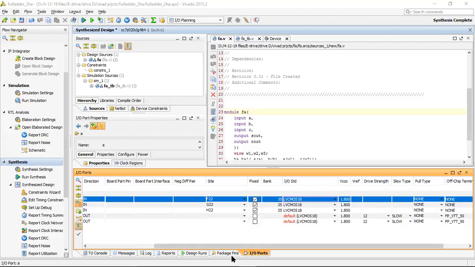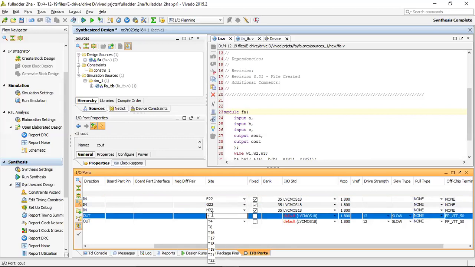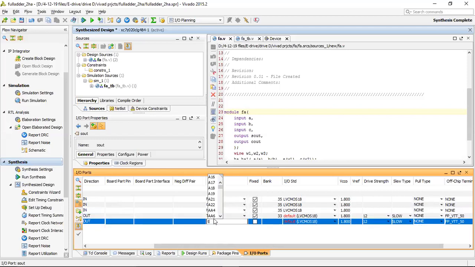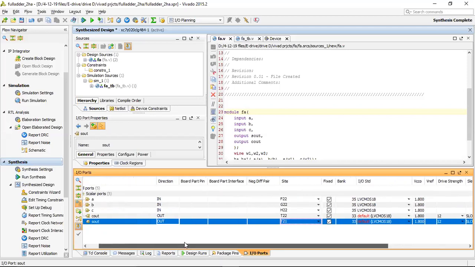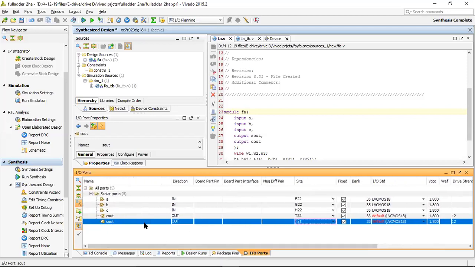So coming to the LEDs, the pins are T22 and T21. LD0 is T22, LD1 is T21. So I'm assigning these two LEDs to the outputs. I have assigned T22 for carry output and T21 for sum output.